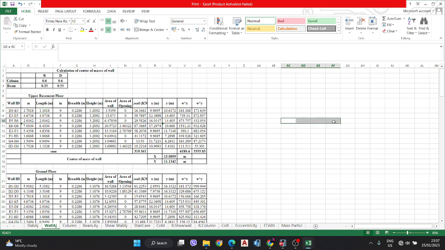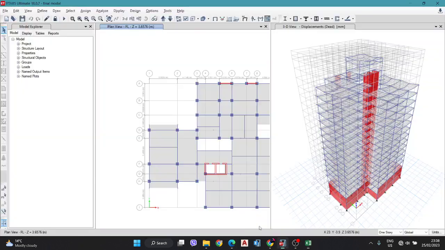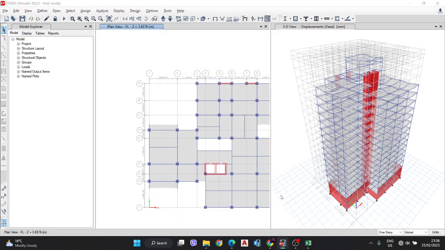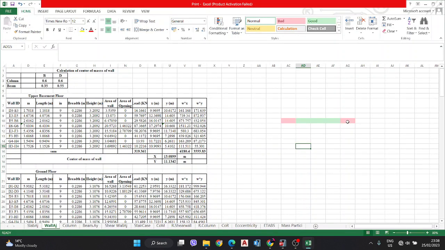If this is your wall and this is a column, and you are taking the length along the middle grid line, by right click you get the 7.131 length, that is center to center length. You have to subtract half of the width of the column on both sides, half and half.